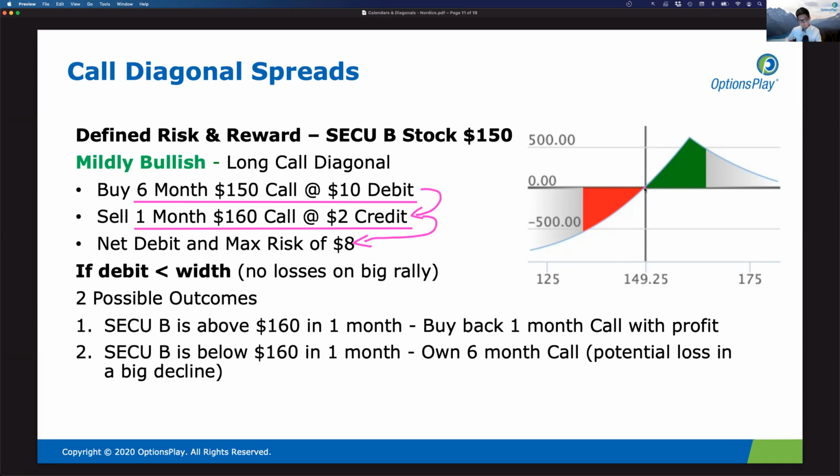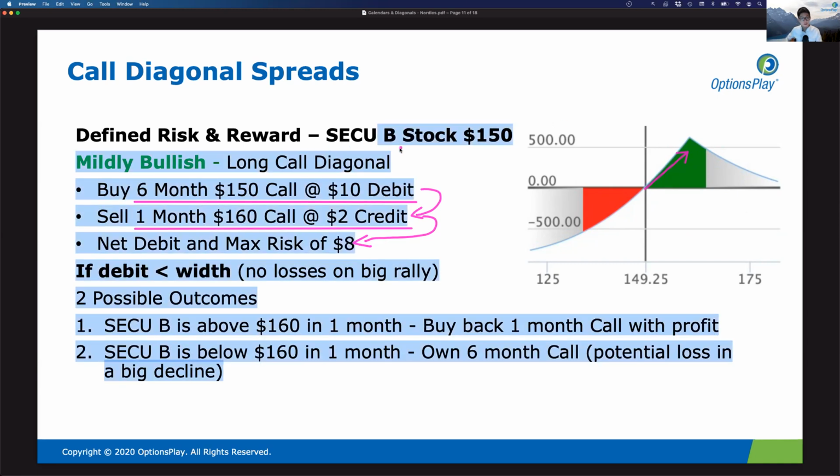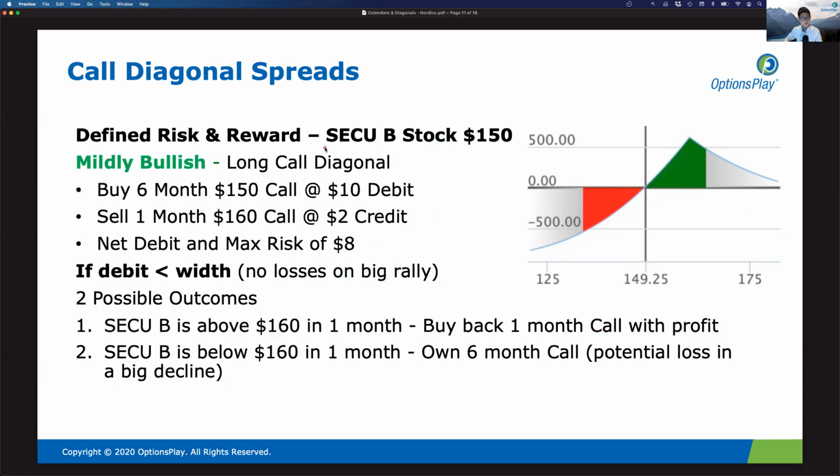But as you can see, it allows me to make money if the stock starts to move a little higher in the short run. Now, this is just a slight variation of a time spread because it allows me to have a little bit of control over where I think the stock's going to go in the short run. So in both of these cases, long term, I'm bullish on the stock. Over the 6-month time horizon, I think the stock's going to go higher. The question is, do I think the stock's going to stay where it is right now in the short run, or do I think the stock's going to drift a little higher in the short run?